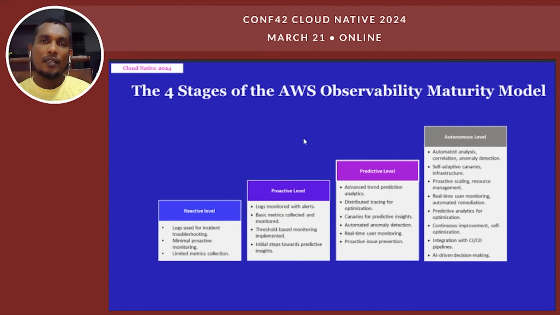And one of the questions you might ask is, do all your systems or the clients you are working with need to be at the autonomous level? The answer is no. It depends on the complexity, mission criticalness. It will depend on a lot of factors. So we are not advising everyone to be at the autonomous level, but obviously no one should be at the reactive level either. For most of the systems, between proactive and predictive will do the job. It will be able to balance your operations with the cost as well, and also provide some greater benefits to the end users and the business.